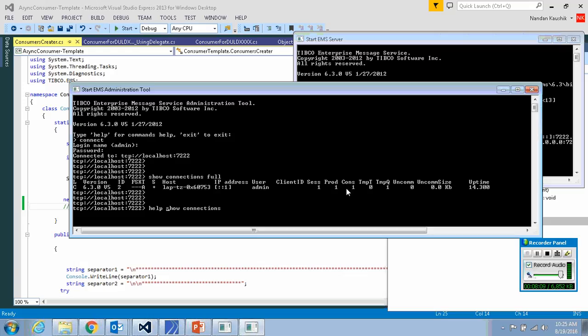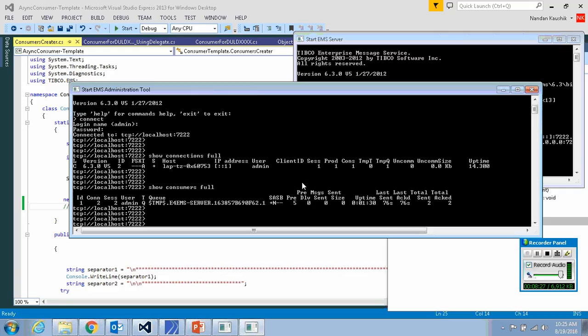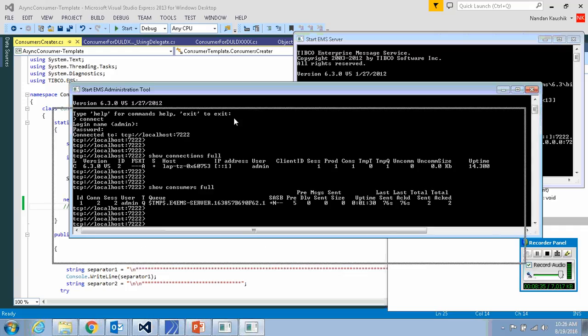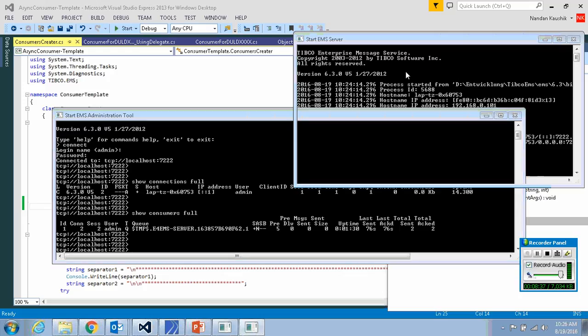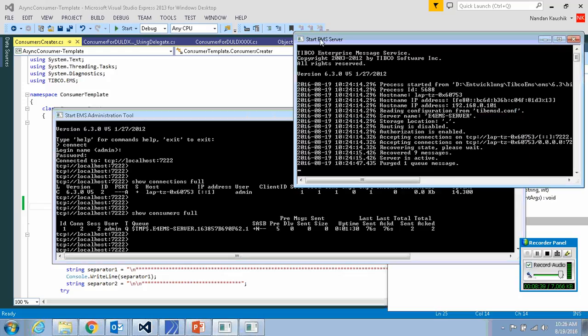Number of sessions is 1, number of producers is 1, consumers is 1, and a temporary queue. This is the temporary queue on which this administration tool is working. This is the EMS server.